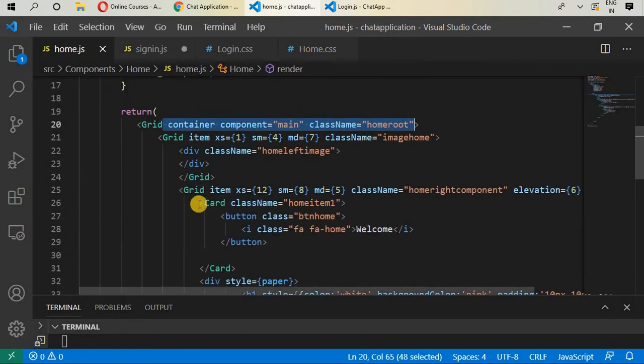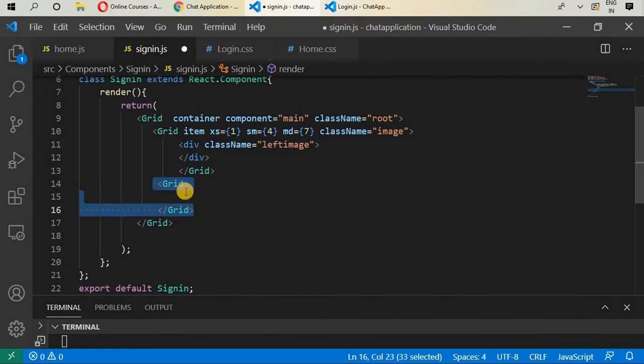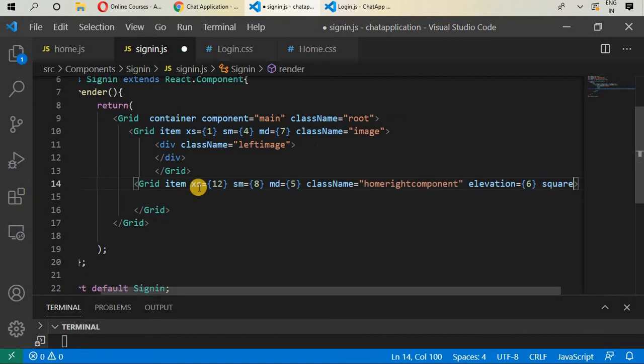If we go in home.js, copy this and paste it in here. And we can change it to the login right component.